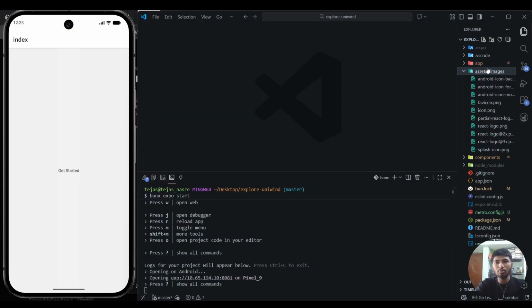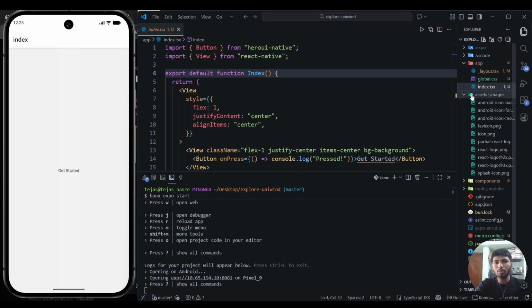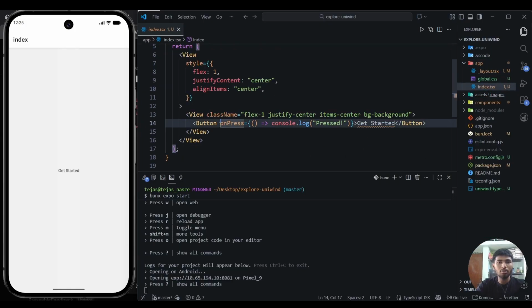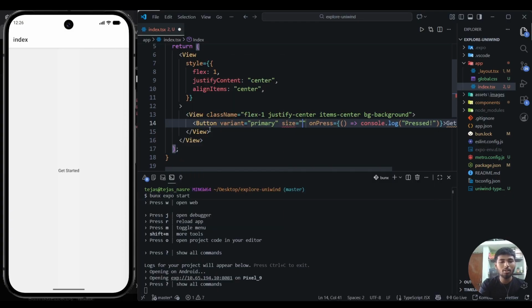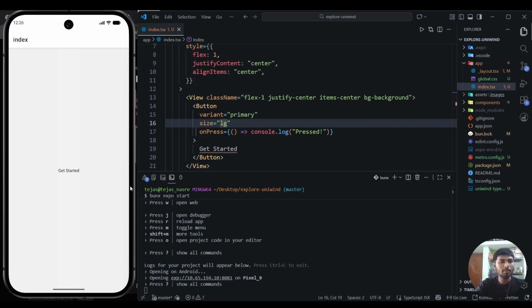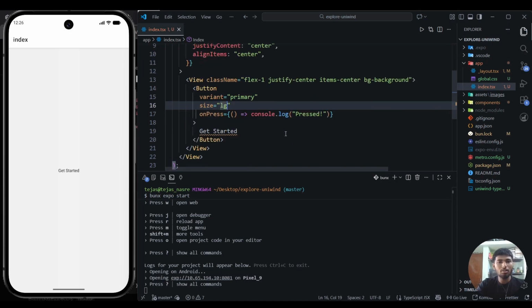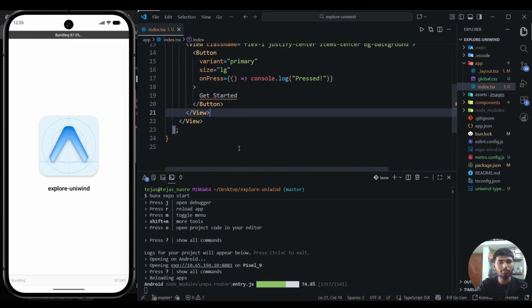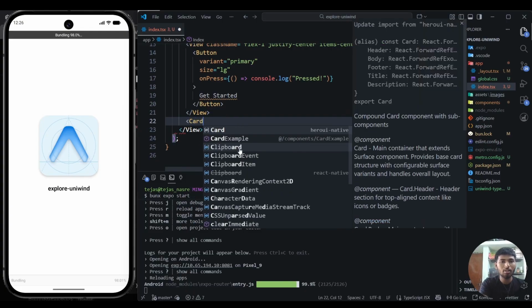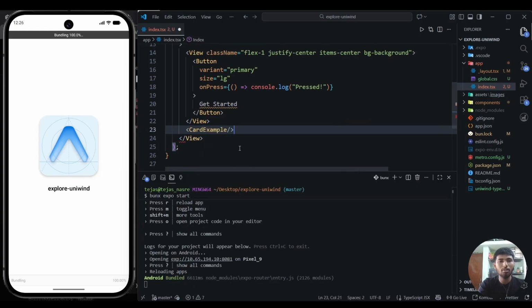Okay, so here you can add the button variant as primary and size as large. Okay, so reloading the app, and we have added the card example as well.